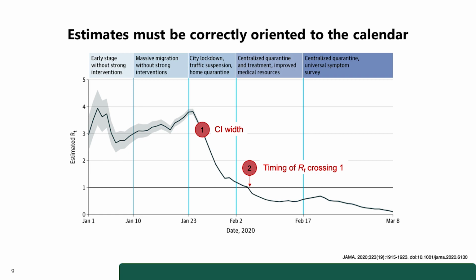And then the other important idea that I think this figure illustrates really nicely is that if we want to use Rt to assess the effectiveness of public health interventions, we really need to be sure that when we estimate these quantities, the timing of Rt falling below 1 is accurately oriented to the calendar date. And so if you look at the x-axis in this plot, you can see that the timescale is pretty short. This is only covering a few months. Each of the intervention periods are only a week or 2. And so if we're off by even a few days in either direction on the x-axis, then it can qualitatively change our interpretation of the effect of different interventions.